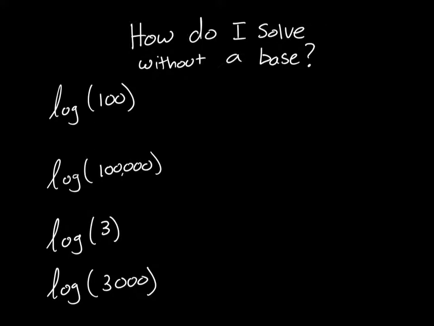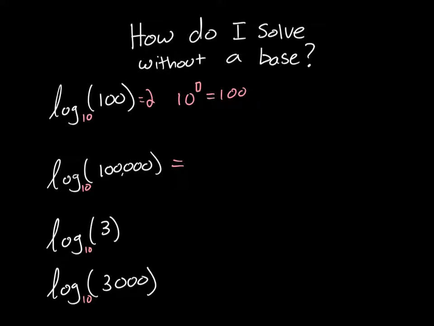Last but not least, we want to think about logs. In Algebra 2, we think about logs, but we don't always write the base. All of these logarithms are missing a base. When they're missing a base, naturally the base is 10. So all of these are log base 10. Log base 10 of 100: 10 to the what power equals 100? The answer is 2. I bet you can do this one on your own. And log base 10 of 3.